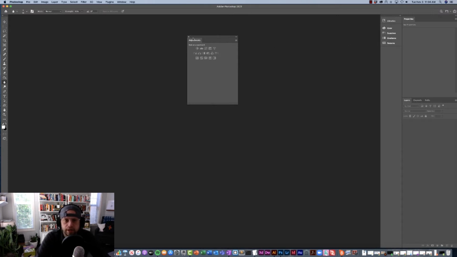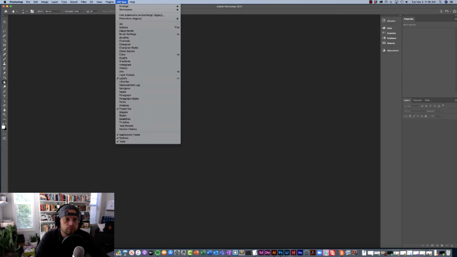Next, I'm going to go ahead and put in my adjustments. I'm going to put this in right below my colors, and I do use adjustments on occasion. Although a lot of times I'll end up using adjustments down in here with like a new layer style or a smart object, but I'm going to just go ahead and leave that there. There are other panels that I find really helpful when I'm working in Photoshop. So some of those I'm going to open now.